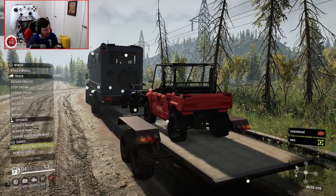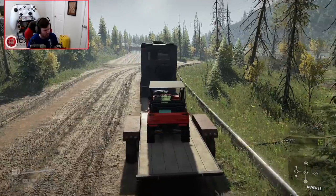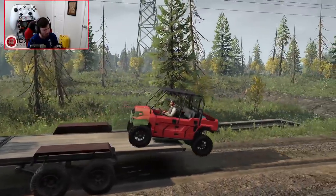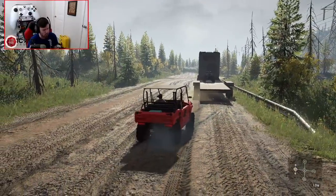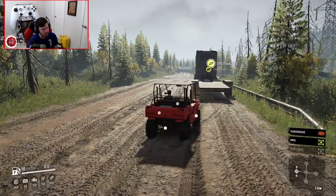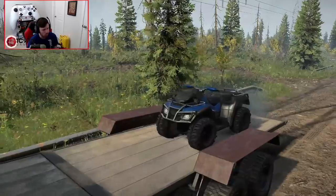All right, let's unpack these things. Now we're going to stop the engine and get them both off the trailer. I don't really think we need to worry too much about tilting the trailer to unload these things because they're both capable. It's not like they're going to run into a massive issue driving off of a trailer.